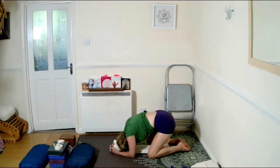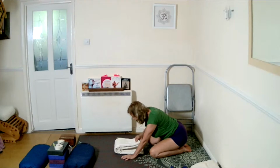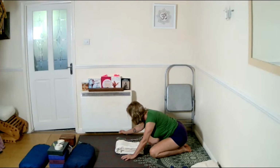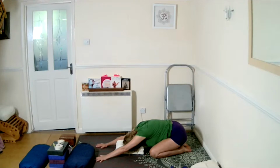And now, everybody, Adho Mukha Virasana. I'm aware that I didn't include it in the beginning. So Adho Mukha Virasana to recover. And then come up.